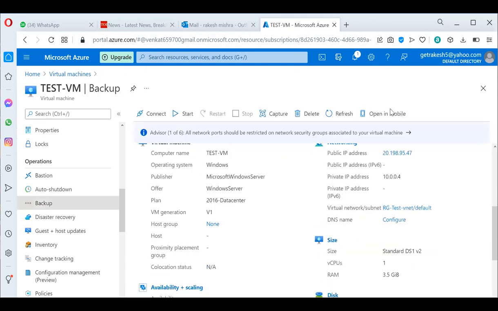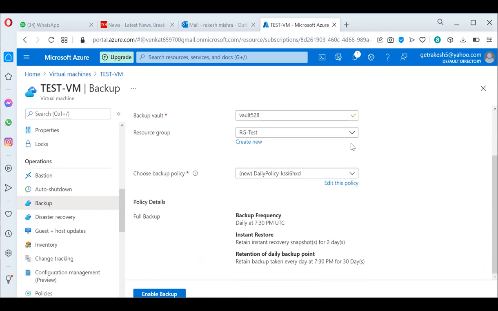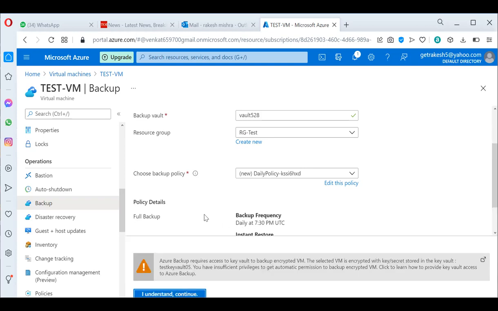Okay. So we have selected this daily backup policy, and where is enable backup? Yeah, here it is. So let's enable it.